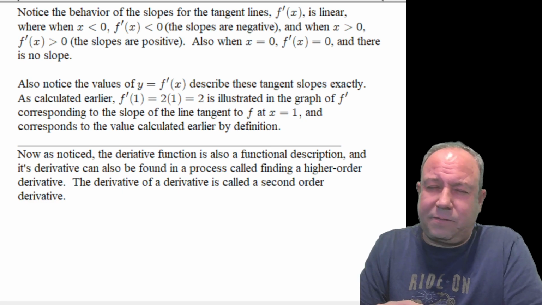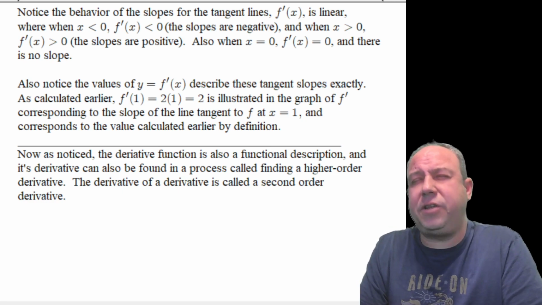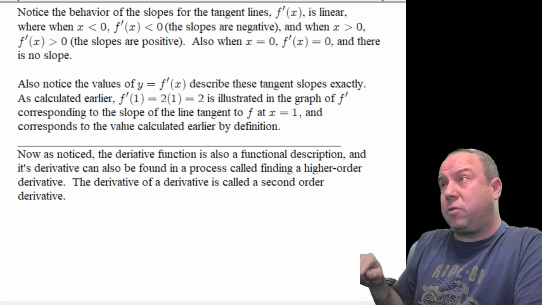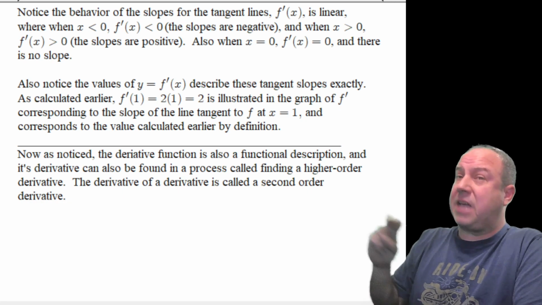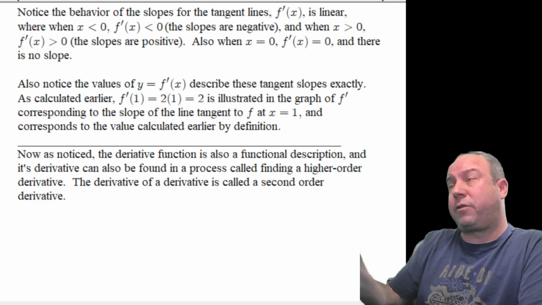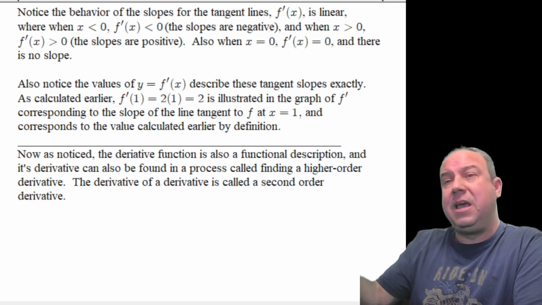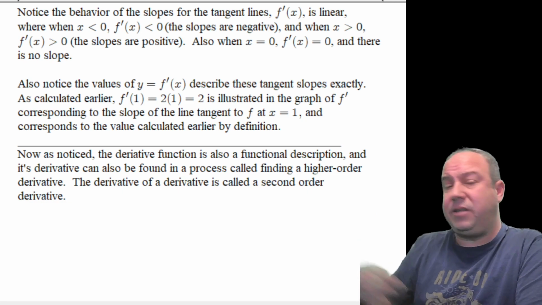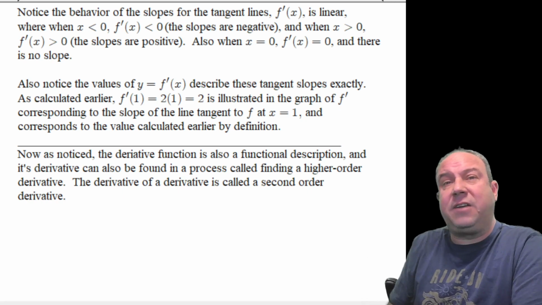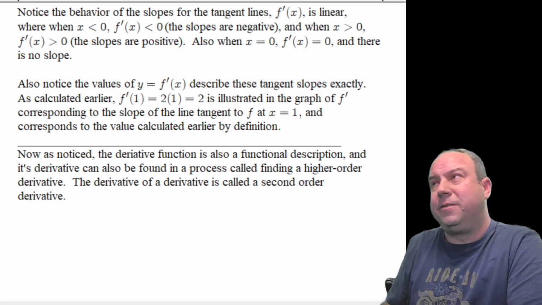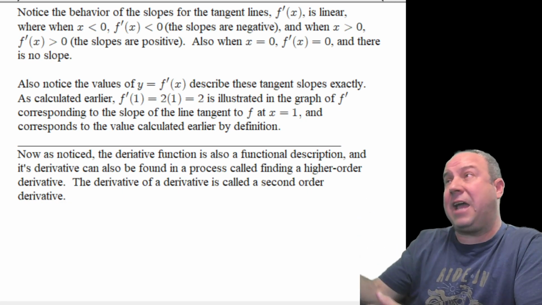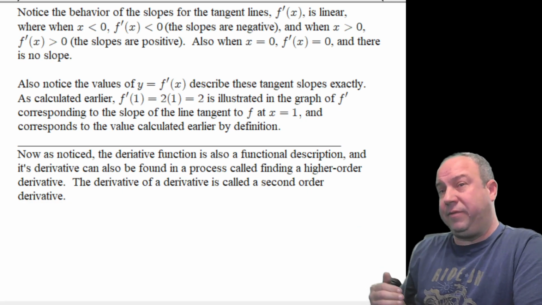If you take the derivative of a function and then you take the derivative again, you find what's called the second order derivative. The first derivative is called the first order derivative, the second order derivative is called the second order derivative, and so forth. The third derivative would be a third order derivative, and these become what we call higher order derivatives. Derivatives of functions are functions, and for functions we can find derivatives, so finding a derivative of a derivative is just a higher derivative of the previous.